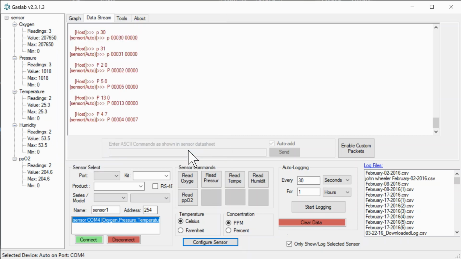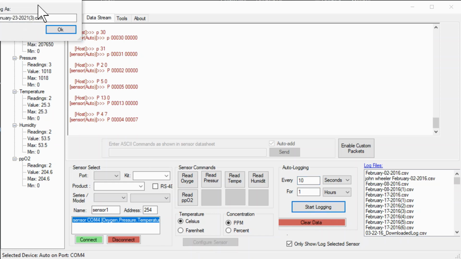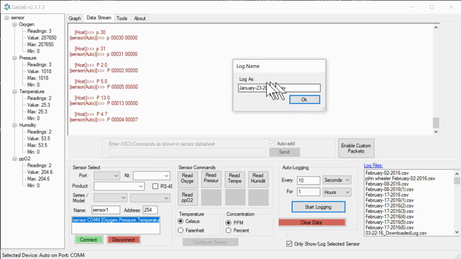So we close this guy out. And over here, let's go and do some data logging with it so you can see that functionality. I'm going to data log on a 10-second basis. I'm starting the data logging by default. This assigns a file name of the day and date and so forth.